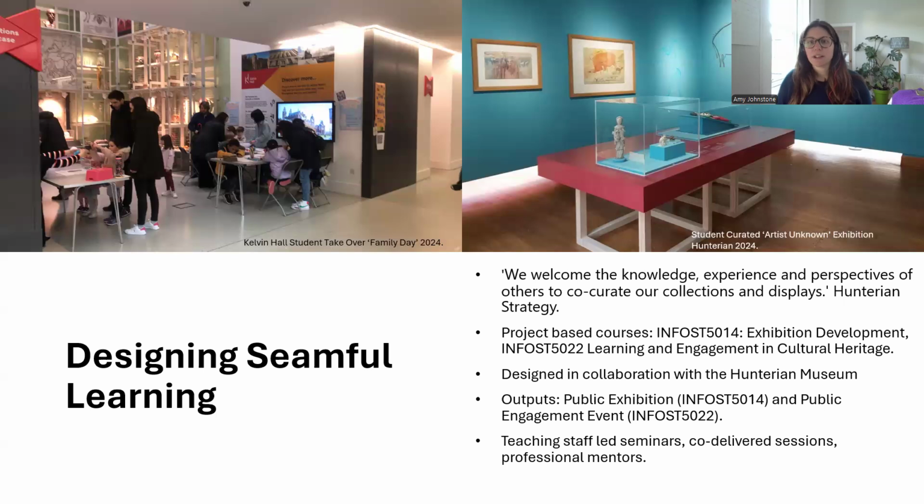Courses are structured around collaborating on the final public-facing output. Staff lead weekly sessions addressing and planning different aspects of each project. Hunterian staff and project partner staff act as mentors throughout the project, commenting on student work and acting as session leaders for weeks where there's a high degree of professional input needed. In this way, we attempted to balance partner staff time with allowing opportunities for seam-ful conversations around project activities.